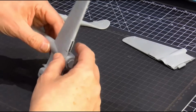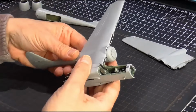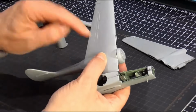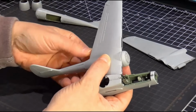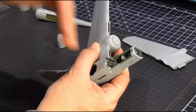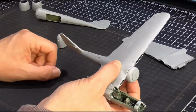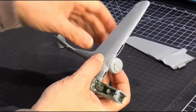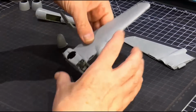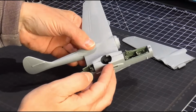Yeah, there is, and I needed to do a bit of clean up and scraping just to get the booms a half decent fit. I still have to play with this, because this front one's a bit high. The back's not so bad, as you can see, but the front still needs a bit of work just to get it level and drop it back a bit. But actually, it's not too bad at all. It's obviously getting it all square when you stick the wings and the booms and the tail on. But it's going to look like a P61, and I'm quite pleased.